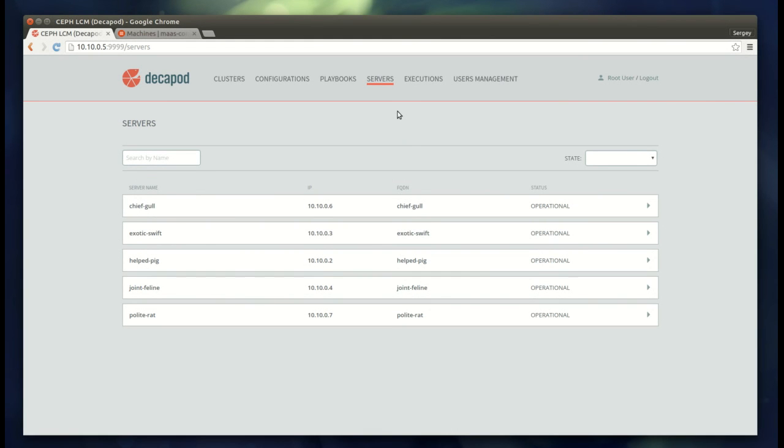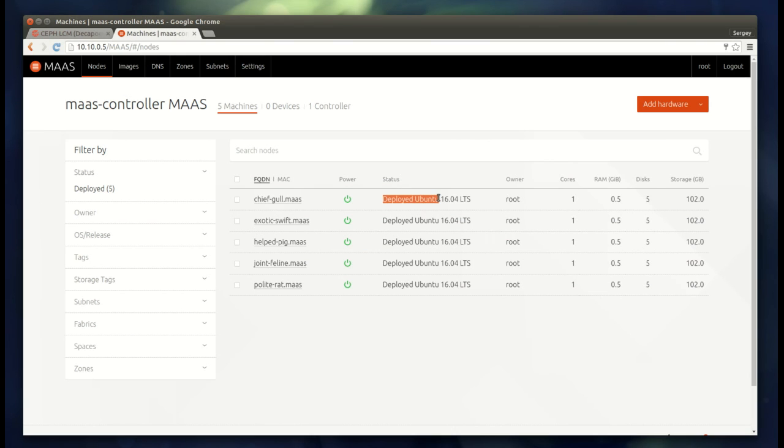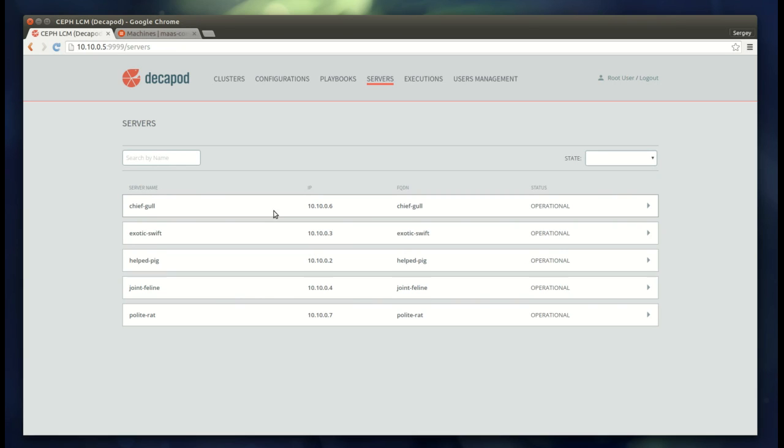Welcome back. After a while, our servers were deployed. And we have these servers in the server list, so the servers were discovered automatically. Actually, each server using cloud init possibilities just posts some request on API, and after that Decapod added it.